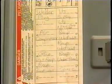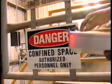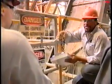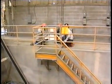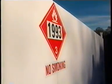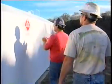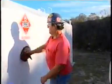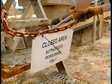Power panels and breaker boxes need to have every single switch labeled properly. It is essential that miners know which switch leads to which piece of equipment for proper lockout and tagout and other functions. Confined space signs should be in place again to remind workers that only properly trained and qualified miners can work in this area, and all others must stay out. Never enter confined spaces without following proper entry, work, and exit procedures. No smoking signs should guard fuel stations, tanks, and other areas where flammables are present. Be sure that they're in place and are clearly visible. Don't underestimate the importance of safety signage. If you see signage missing or damaged, report it to your supervisor and have it replaced at once.